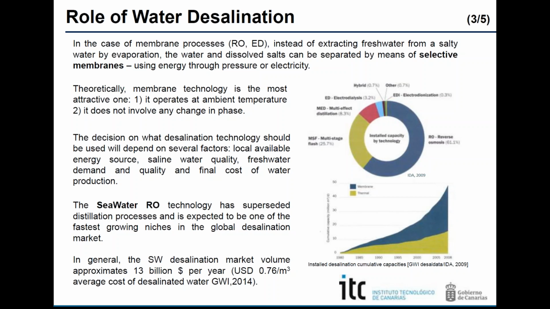La Graciosa is a smaller project we are developing right now, on an island of less than 1,000 people, where a small desalination plant powered by a PV microgrid will be installed. This is just to show you how our activities are developed here on the islands. So we also have a training platform on that issue.